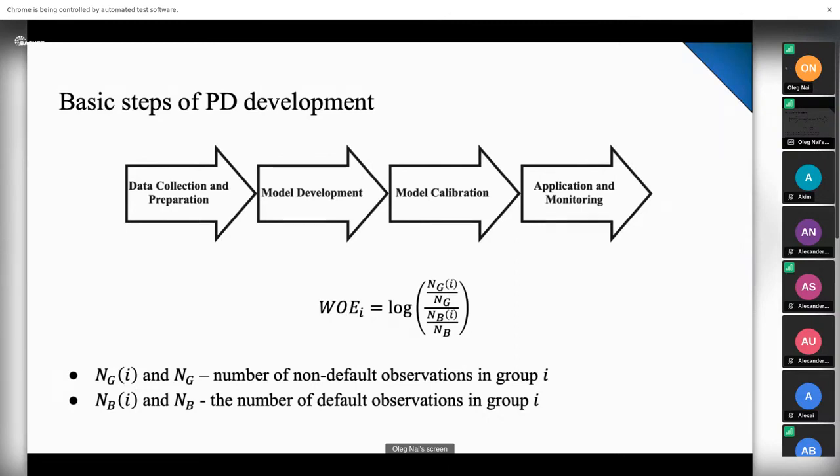financial phases. So the next step is application and monitoring. Since assessing default is the most important task in the bank, validation, accuracy assessment, and constant updating of PD models is an essential part of the entire development and implementation cycle. That's why models have to be validated on the data on a monthly basis. This allows us to recalculate the default probability values based on up-to-date risk factors, information, and calibrations.